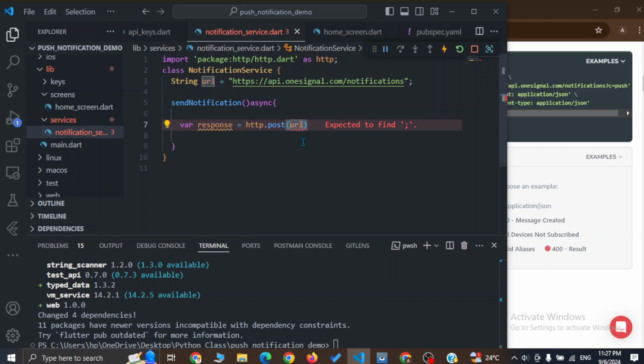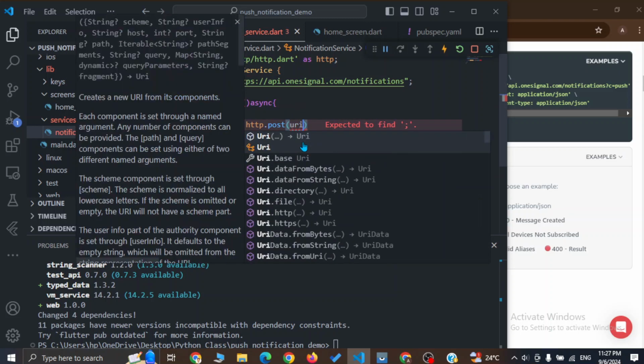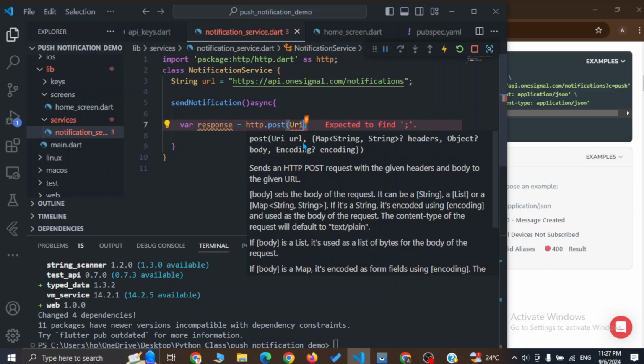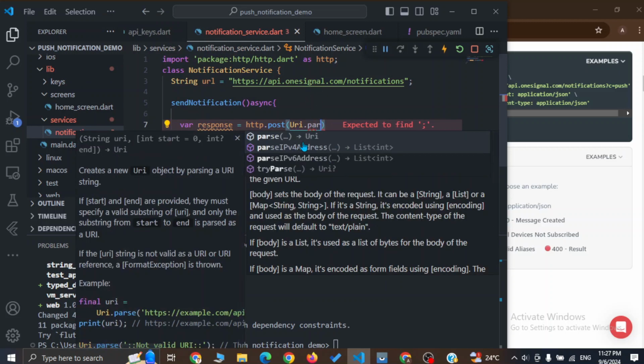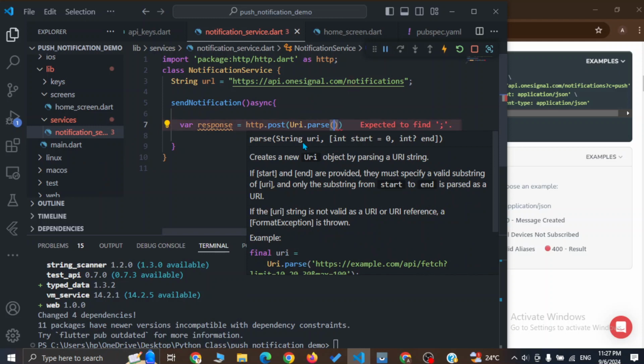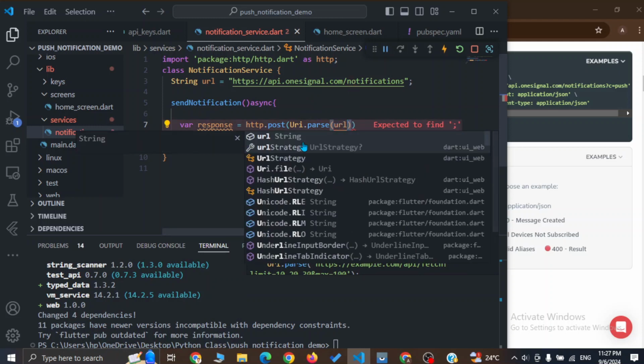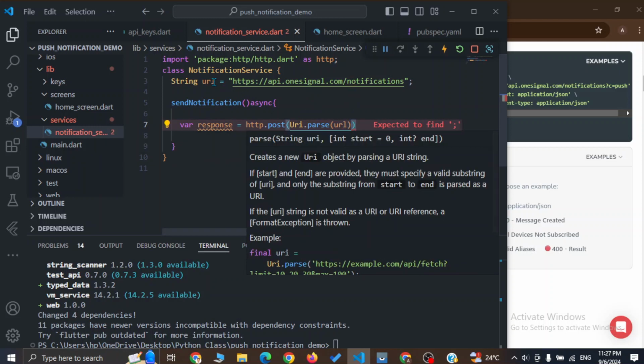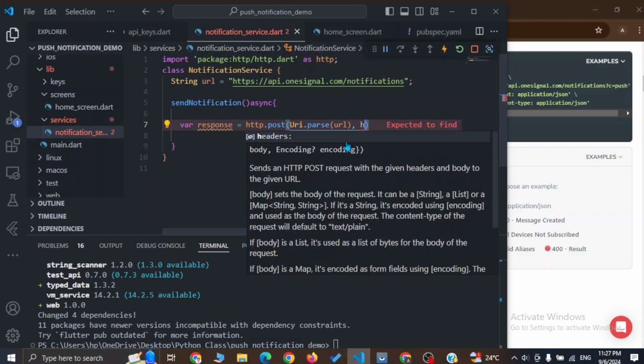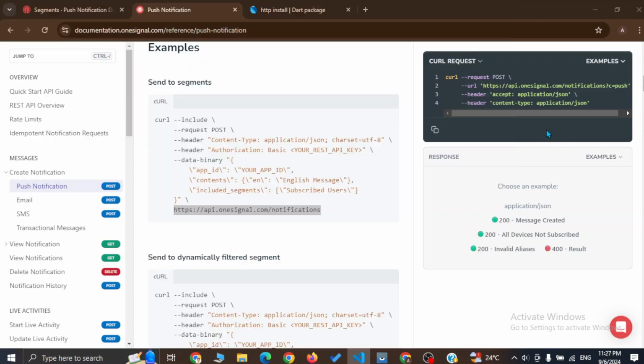Let me quickly parse the URI. You can simply use URI.parse, and we are going to parse the URL that we have stored in the above variable, that is this variable. Now in the headers you have to provide these two.